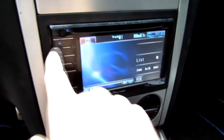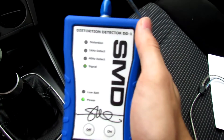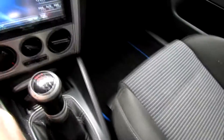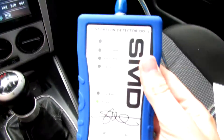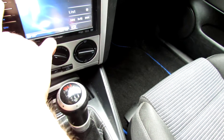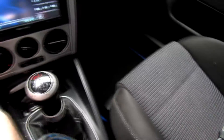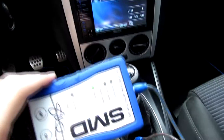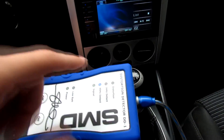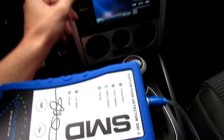Alright, so now track 1 is playing. So now if we go ahead and turn the volume up — this head unit goes up to 40. Now we have a signal LED. If I turn it down one, see that signal goes off. And then if I keep turning it up — right at 26 we get 40Hz detect, because I'm playing a 40Hz track. Right up here we've got our distortion LED, and we're going to keep turning this guy up until we see that red LED come on.